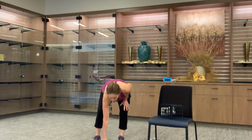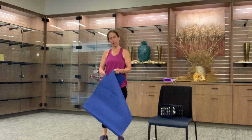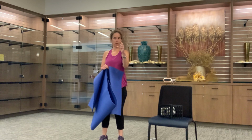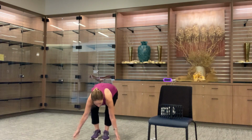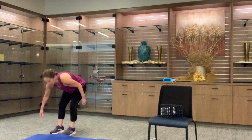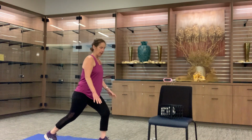We also use the mat for laying down when we do our new BAM 2020 class, and when we do our stretch and relax class. So you want to make sure that your mat is comfortable for you. These mats here at the senior center are pretty thin. At home you might have a thicker mat. Whatever works best for you, just make sure, once again, that you're not sliding on your floor. We're going to use the mat to sit on, to lay down on, and sometimes, if we're in our socks, to have our feet on as we're doing stretches.